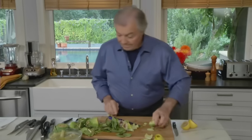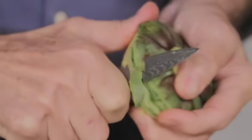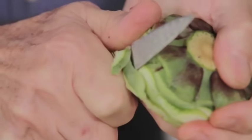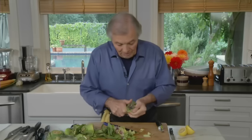And now I'm left with that piece, and this is what we call turning an artichoke. Notice that my knife is straight up. I go one layer straight up because there is an angle here. When I get to the end of this, my knife goes this way, and I do another turn around. I don't stop in between, of course.